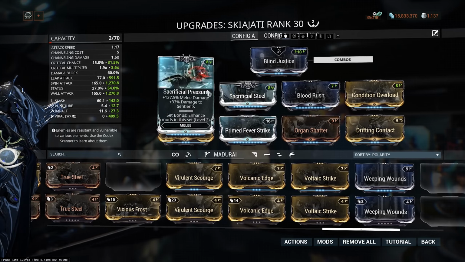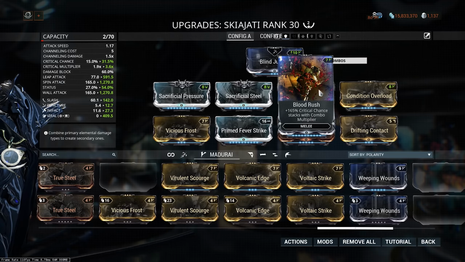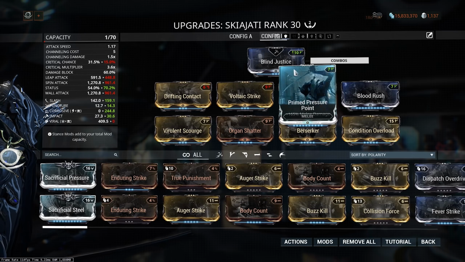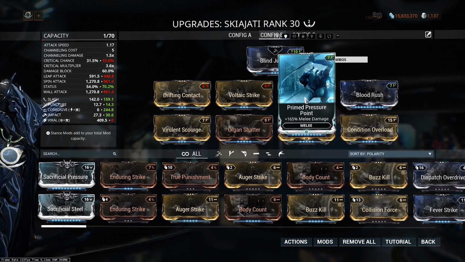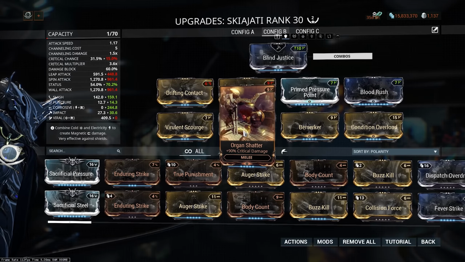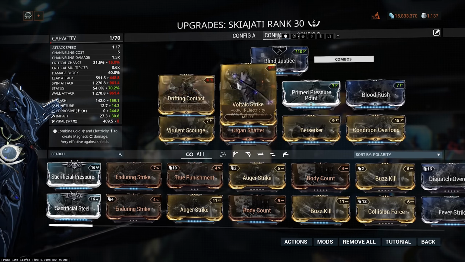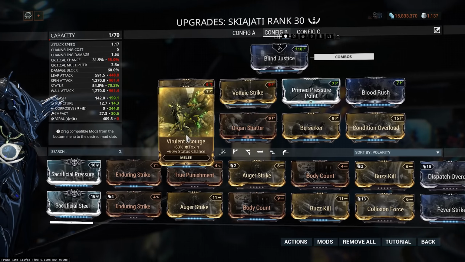Now, you don't necessarily have to use the sacrificial mods, but the thing is, if you former off those polarities, you won't be able to form them back on again. So the reason I actually did this, even though it worked out for this build, is so I can actually do this. So we've got Prime Pressure Point in here instead of the sacrificial one. Then we've just got Blood Rush, Condition Overload, Organ Shatter, Drifting Contact, and then in the wrong polarities, Voltaic Strike and Virulent Scourge.